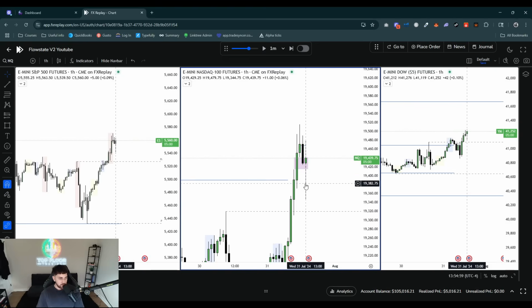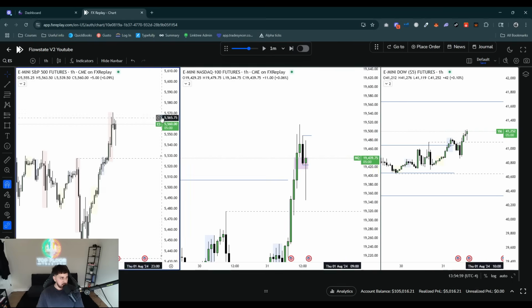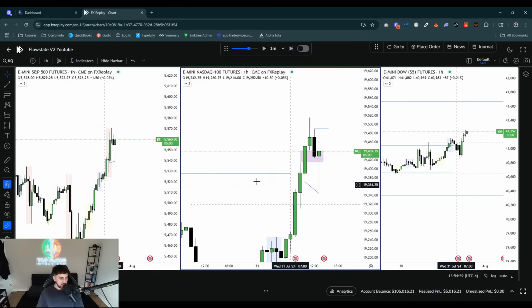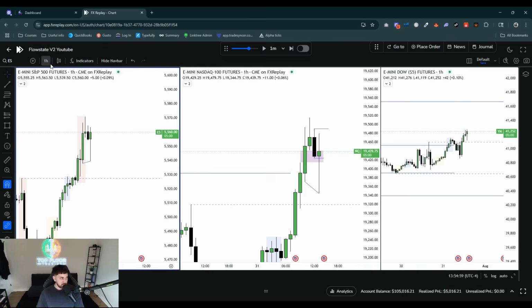So fair value gap still being respected. We're closing back within this range with 5 minutes left. So if we close within this range here, we could possibly look at the 12 p.m. high. Same thing for ES. And look, you guys see how we have SMT right here at the 10 a.m. low? Boom, SMT right there at the 10 a.m. low. This looks actually pretty clean.